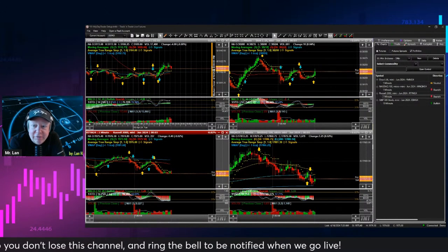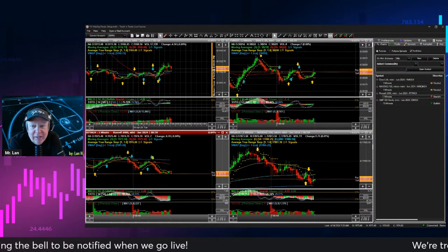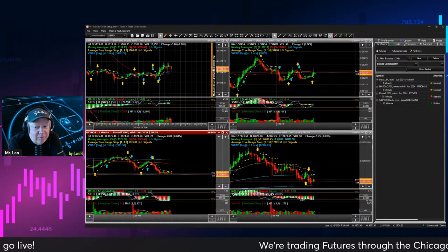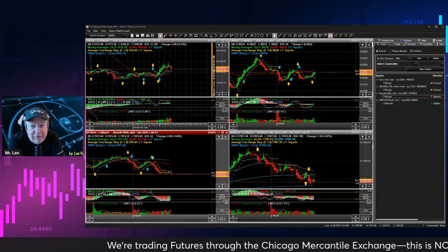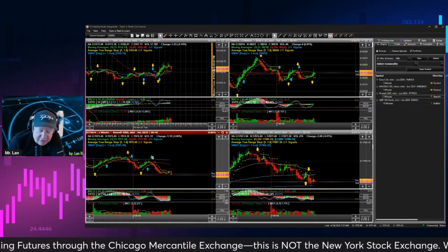So we trade very carefully, very cautiously, with a little bit different strategy than what you might do over in the stock market, where you have no leverage and maybe you're in a cash account and probably are dealing with pattern day trading rules if you don't have a $25,000 account. So it's a little bit different trading style over here, and that's what we teach and learn over here.